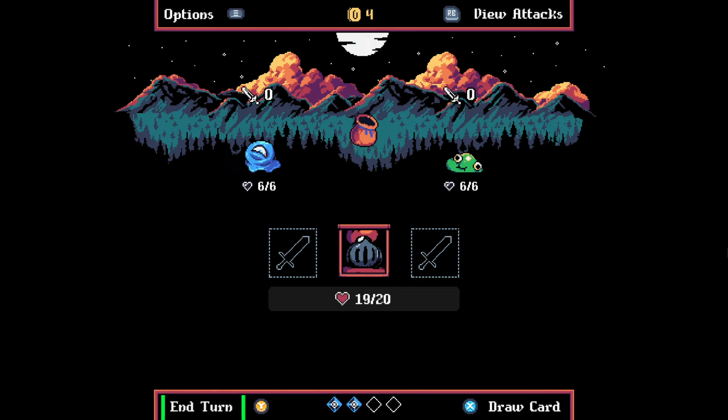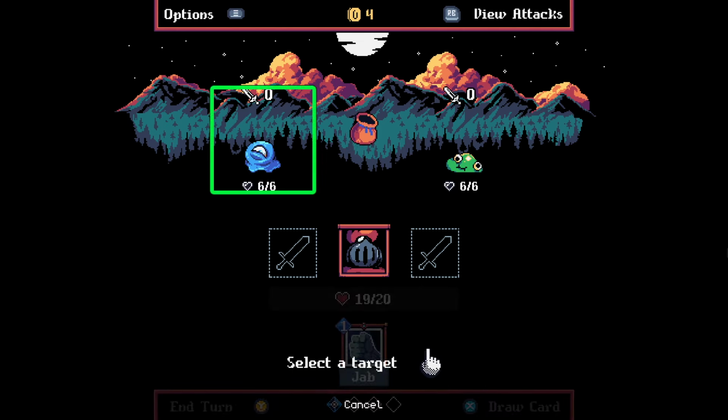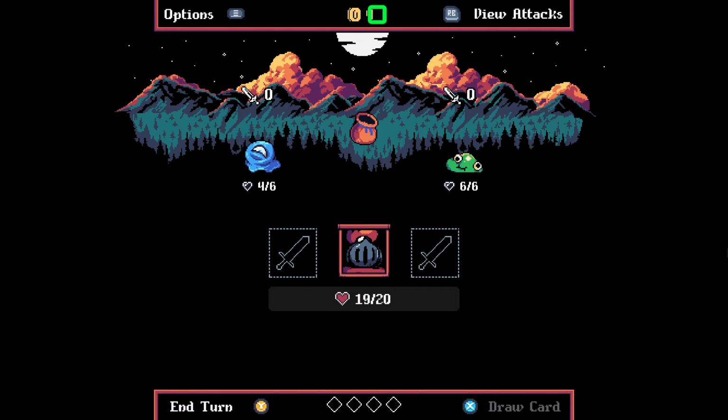Yeah, I can't. I literally can't do anything. Draw card. Oh, I can draw a card. Mana cost 1. Action. Deal 2 damage. But select a target. Target slorm. Let's do this. Yeah. Target the slime.